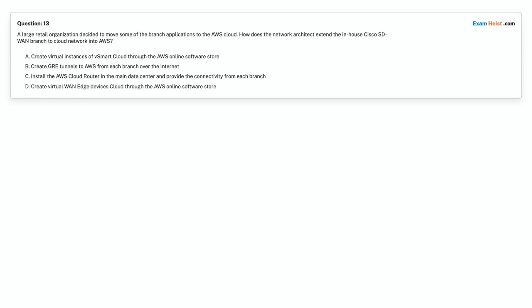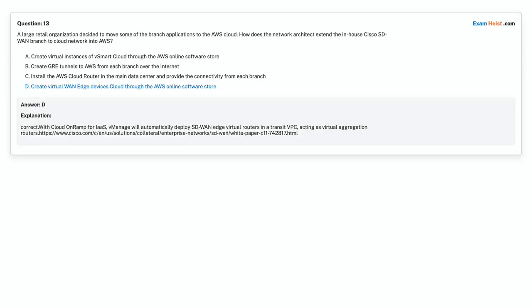Option C, install the AWS Cloud Router in the main data center and provide the connectivity from each branch. Option D, create virtual WAN edge devices cloud through the AWS online software store. Choose the correct answer. Correct answer is option D, create virtual WAN edge devices cloud through the AWS online software store.